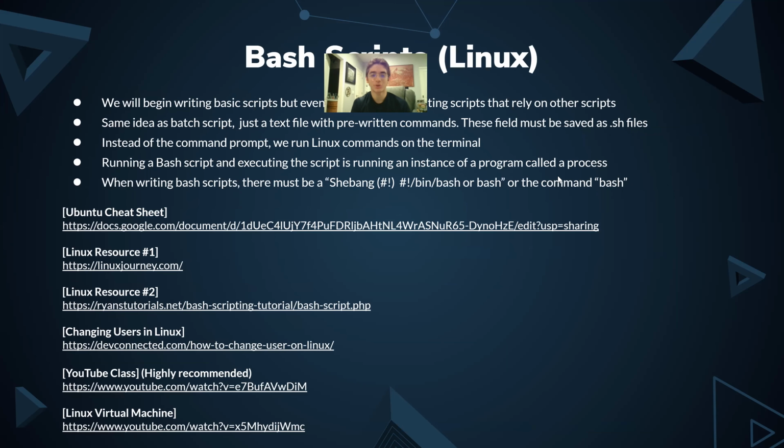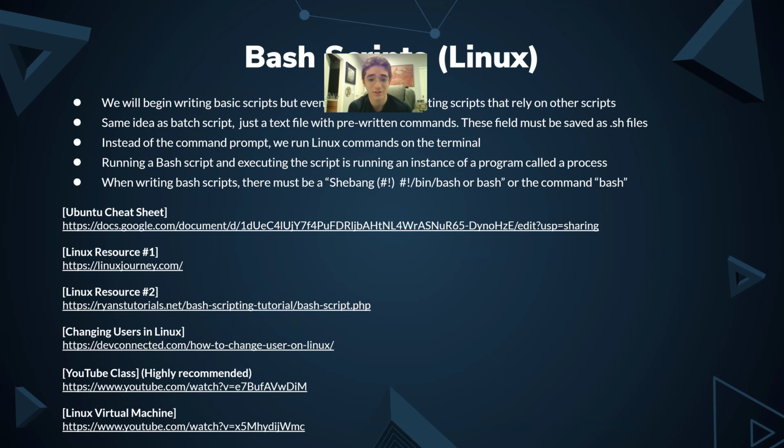And so now, after the Windows, I'll be moving on to Bash scripts. Basically, Bash scripts are the same exact thing as batch scripts. It's just in Linux. Or Linux isn't the right word for it, but basically it's the language that can communicate with Linux and a bunch of the other distributions of Linux, such as Ubuntu or Debian, which we will be using in the competition. And so basically, it's the same concept.